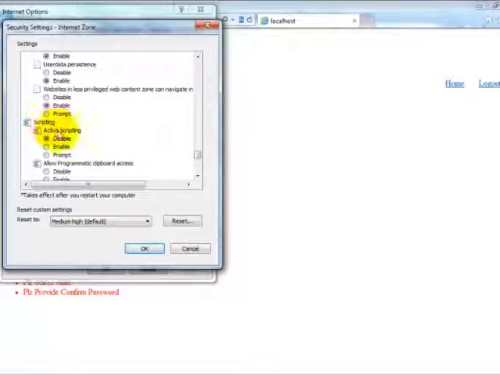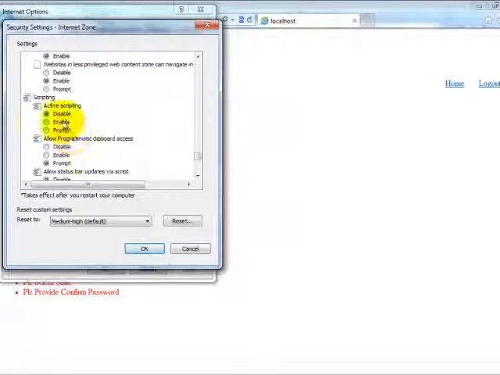Within the scripting you will find active scripting, disable or enable. If you say prompt, every time it will prompt you to enable or disable. So I said disable. I don't want any JavaScript function to be executed on my web browser, Internet Explorer.